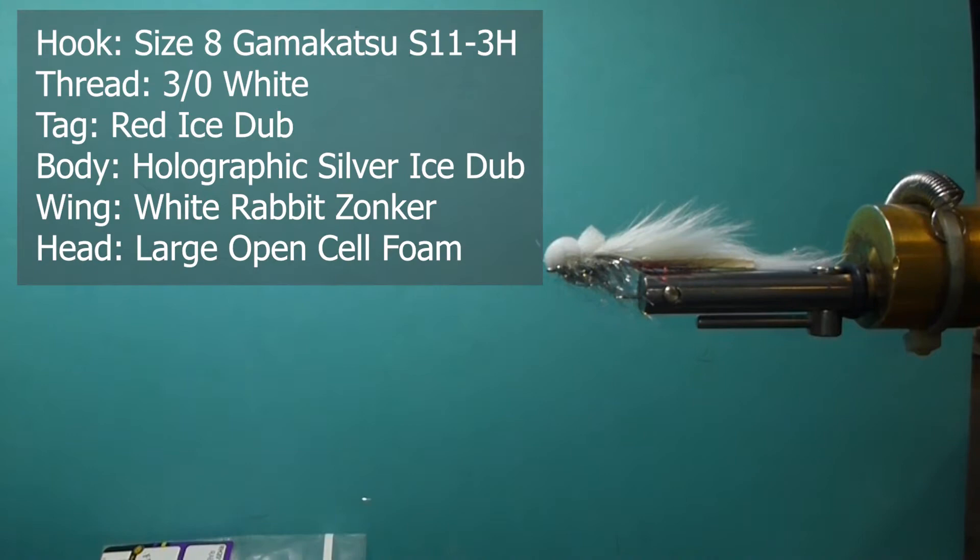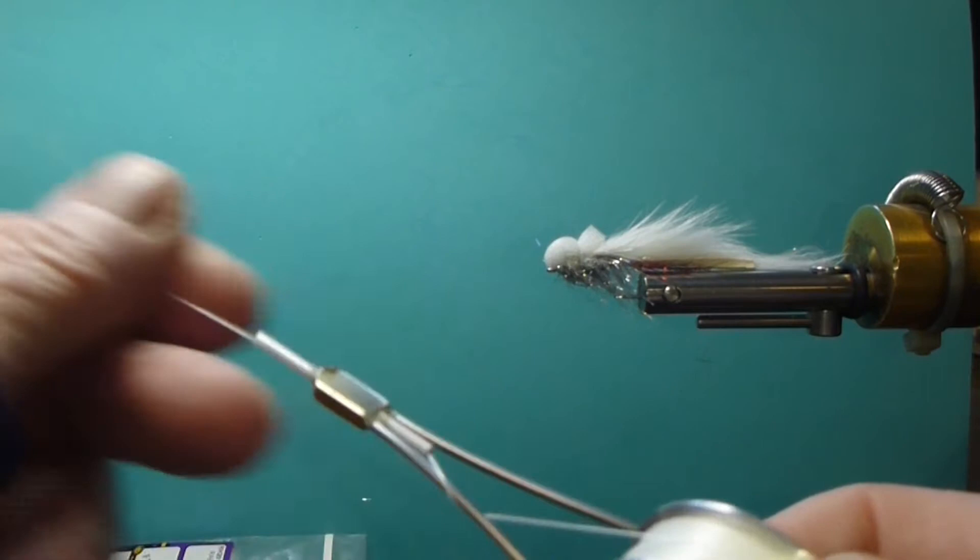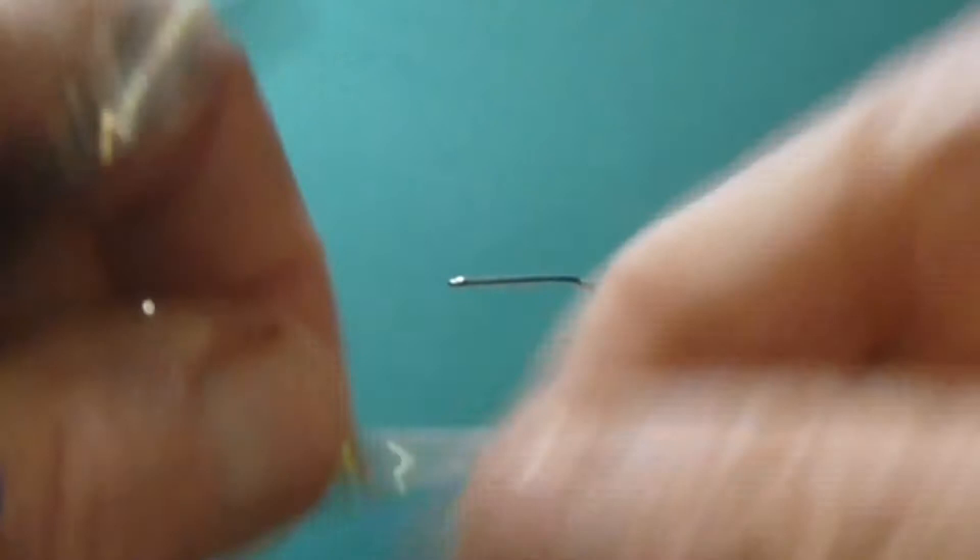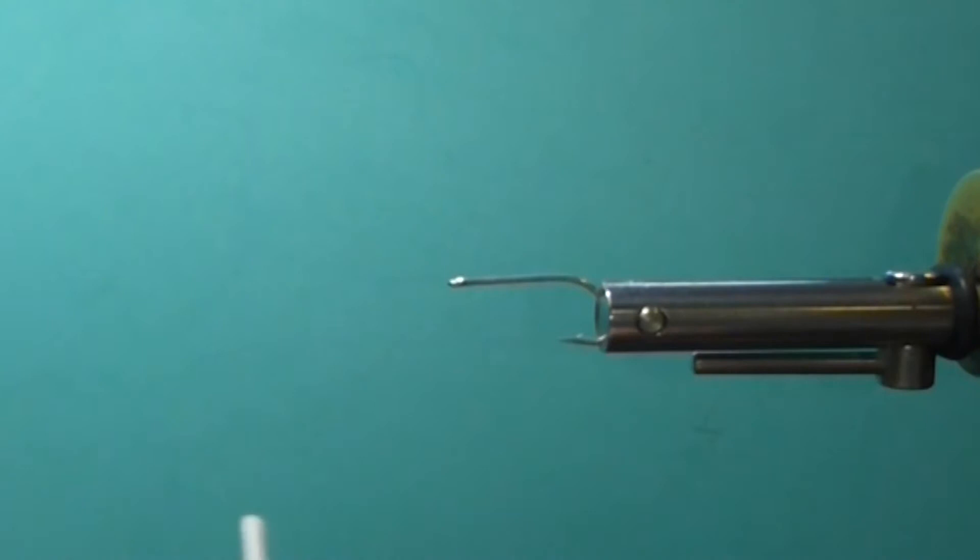So, we'll get our hook in the vise, I'm going to use this big fly thread in white color, very strong, I can lean on that quite a bit actually. So this is just a variation of a very good proven pattern, just try it with a little different technique. And I'm going to get my bobbin straight around here, and wrap it around the frame extra time.